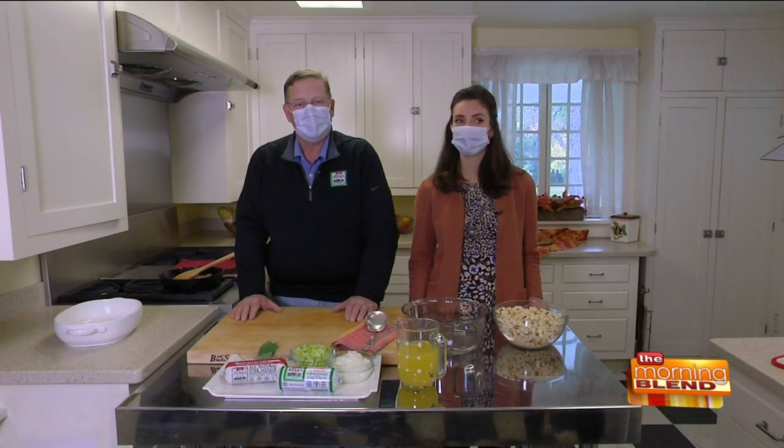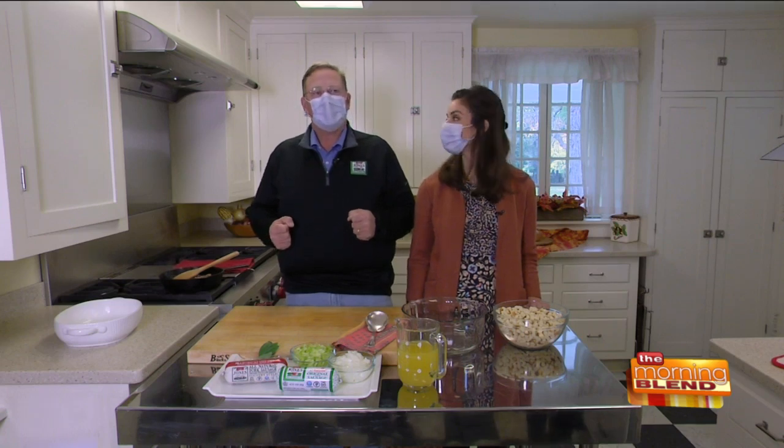Yeah. It's a holiday favorite, but one of the things about stuffing that's really important to know is that you can have stuffing all year long. It's not just for Thanksgiving or Christmas. True. And it's a great reminder of how versatile it is. And it's kind of fun to have stuffing with, say, pork chops, not just chicken or turkey. This is the time of year everybody's thinking about family traditions.